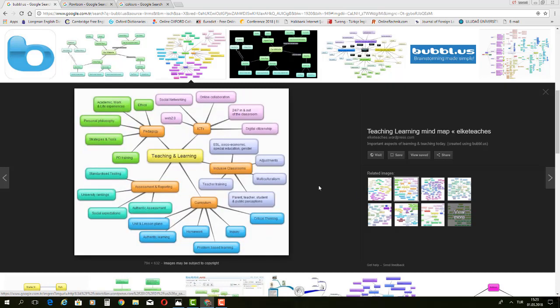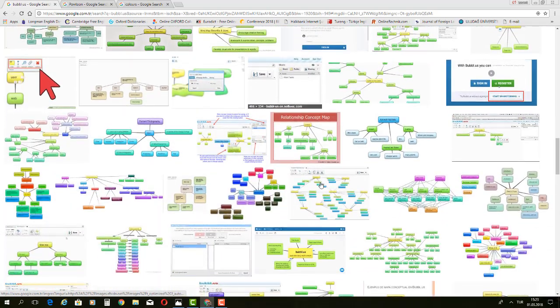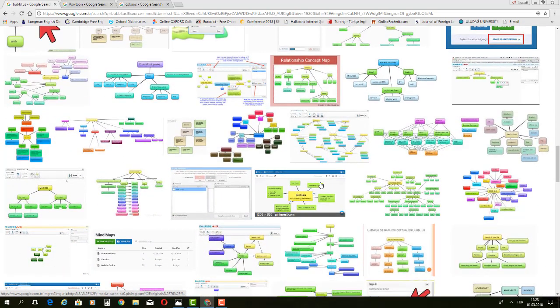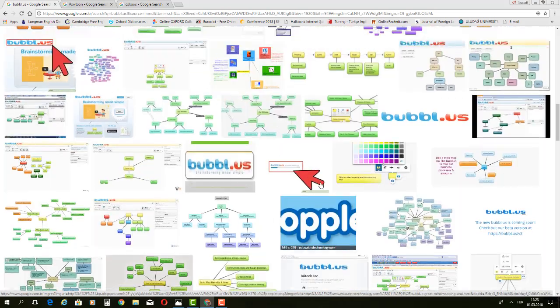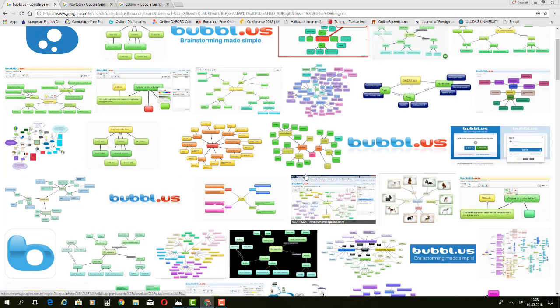It would certainly take a lot of time to create this by pen and paper, to draw each of these. Okay, so these are some examples, and how we can use this depends all on your creativity and your intention.